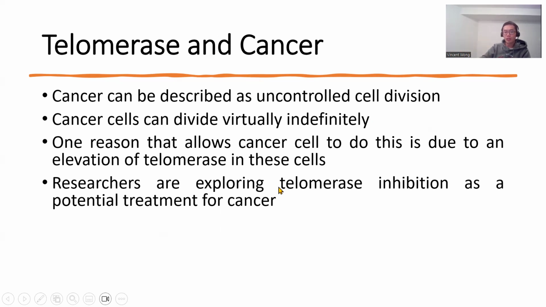And so researchers are exploring telomerase inhibition as a potential treatment for cancer. If we can block the telomerase in these tumor cells, then maybe we can stop them from dividing. Okay, and then combine this with like radiation therapy, maybe you can shrink the tumor and destroy it, right? So that's that.